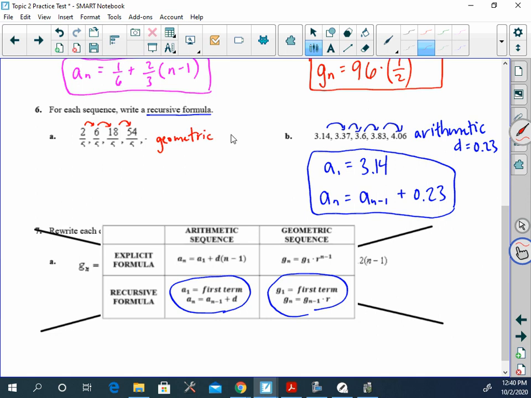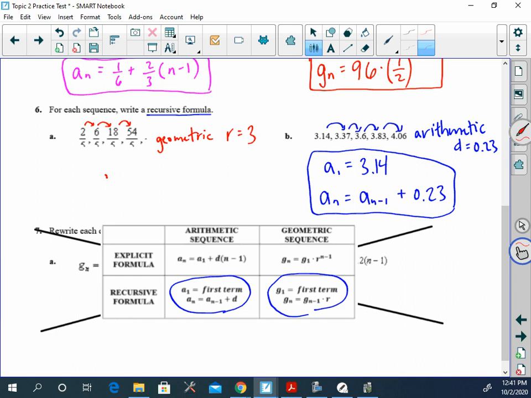And our r value, what we're multiplying by, when it's a fraction, we can write it as a fraction. The numerator is multiplied by 3. And the denominator, we're just multiplying by 1. So if it's 3 over 1, we don't have to write the divided by 1 there, and we can just write that our r value is 3. But if you write 3 over 1, it's the same thing. So we're looking at this geometric one.